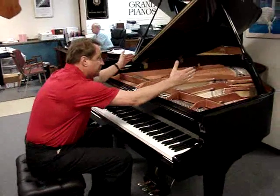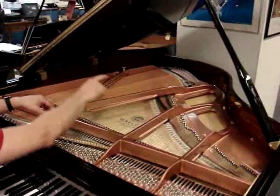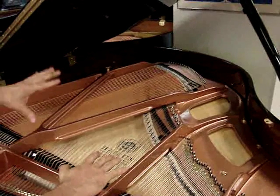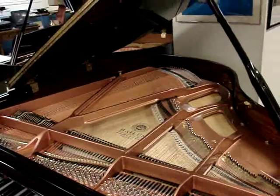It's a wide-tailed design, which gives you a bigger soundboard in the back. Also, the bass bridge allows it to be in the bigger part of the soundboard area, and the strings give you that bigger, richer, darker sound.